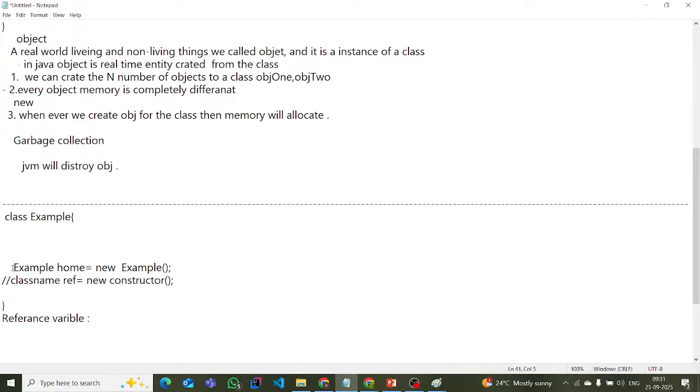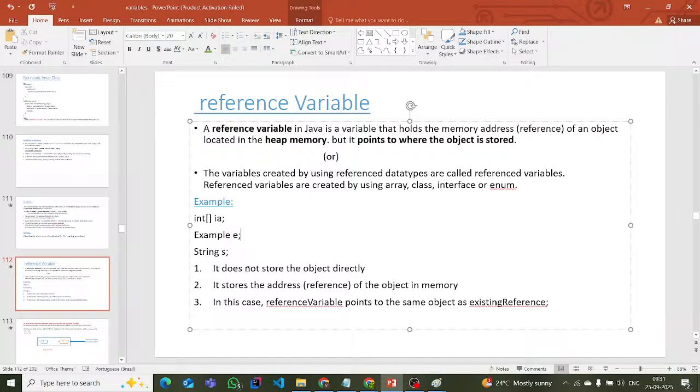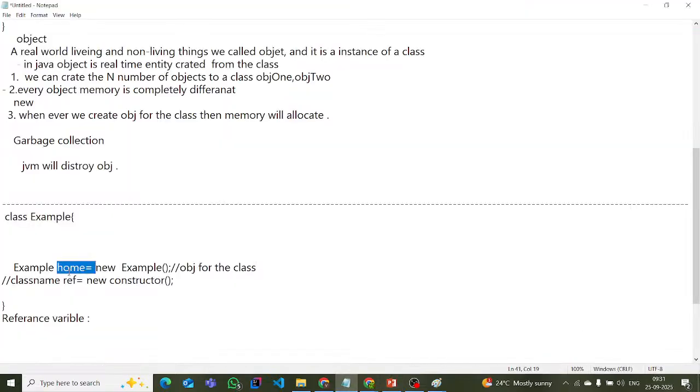And this is the object for the class. Right? Now, what is E? See now, instead of home, I will take E equal to example. Example is the class name, E is the reference variable.